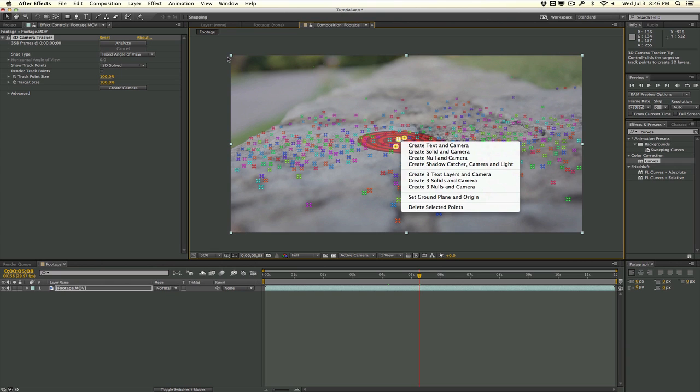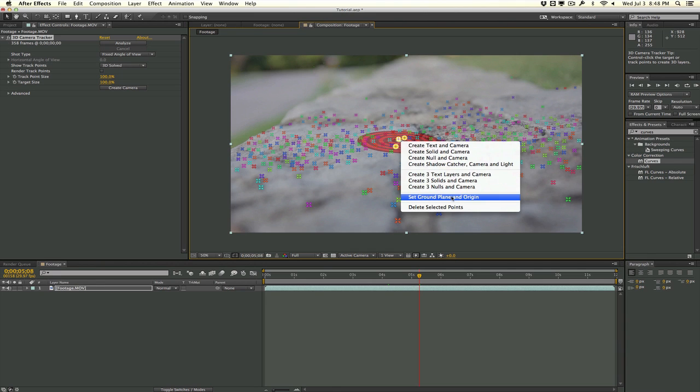So this gave a lot of problems for me, and it was very difficult to line things up and make things seem right, I guess. So I was doing it the old-fashioned way, trying to adjust my track points in Cinema 4D to make it more of a workable environment. And little did I know that this feature existed in After Effects. So this will save you a lot of time here.